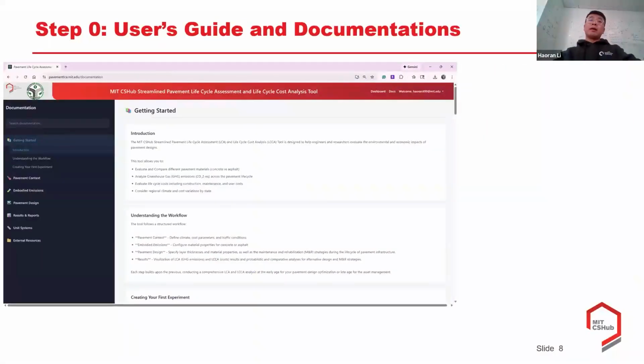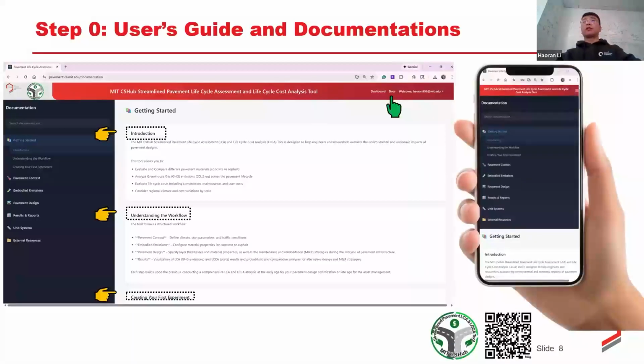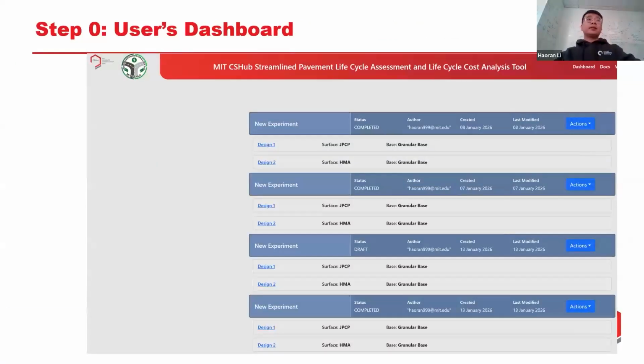Okay, so compared to last year, we have embedded another piece in the tool, which is the documentation information. We document every component of the LCA and LCCA tools, and you can see here, it's under the document in the website. Just click the button. Also, if you're using a mobile phone, you can see the same information page for you to understand what is involved in the tool, what the data source is, and the steps and strategies to use the tool, or if you have any feedback. And that is also step 0.